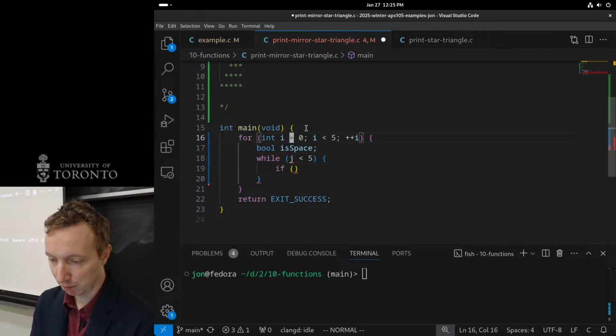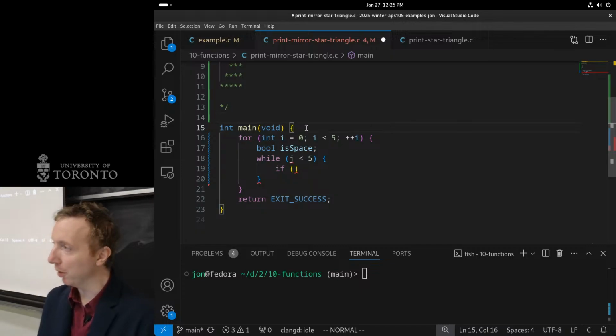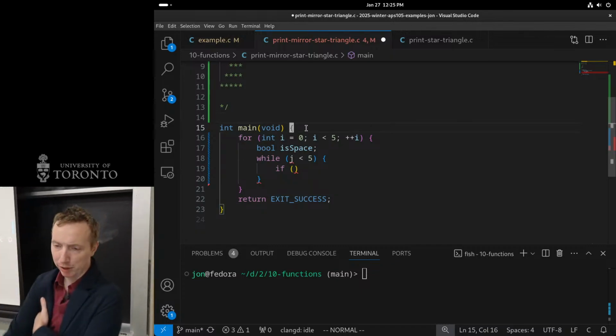All right, so here we want to print spaces until whatever i is.